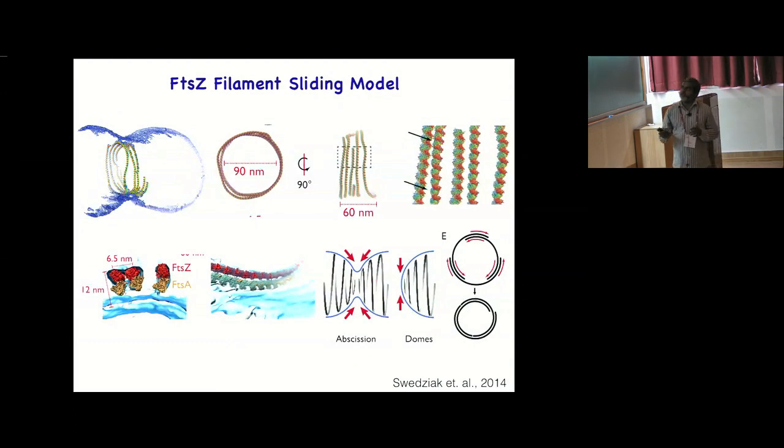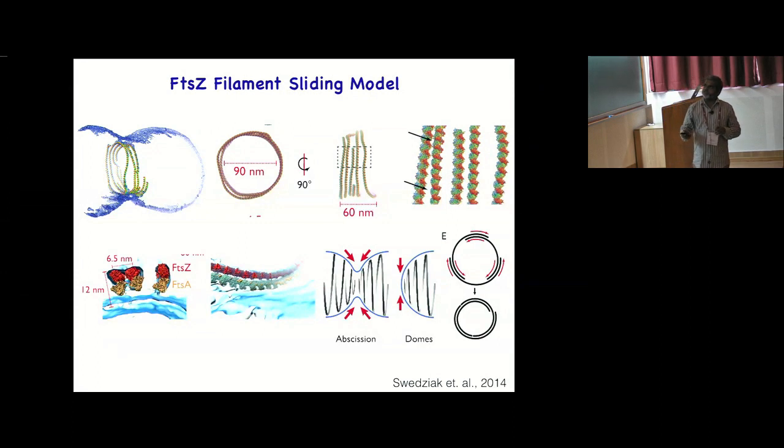But there is another model for this, the filament sliding model, equivalent to that of the actomyosin. Although there are no motors in this, it is suggested that the FtsZ filaments themselves can slide past each other, and that leads to constriction. The evidence for that again comes from cryo-EM studies, and this answers a question, Vaishnavi, that there are at least 3 or 4 filaments width of FtsZ in a dividing cell. So you have only 3 or 4 filaments here, but along the circumference you can observe an entire ring-like structure made of these small arcs, which go on to form a complete structure.